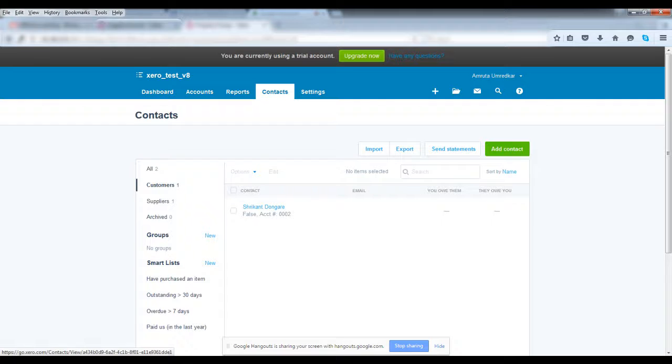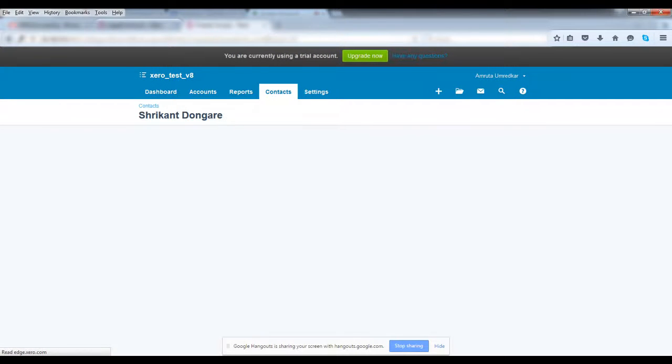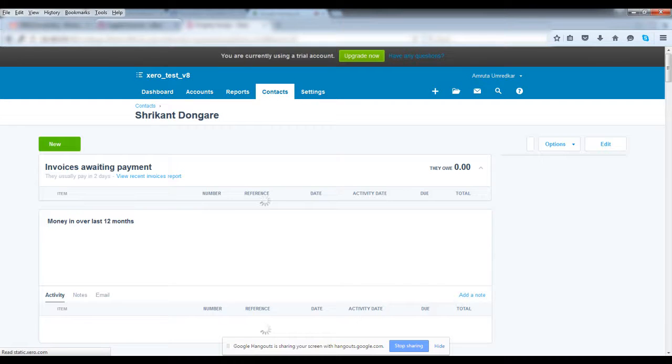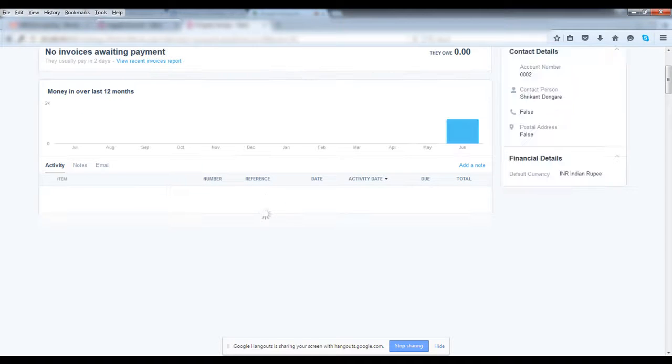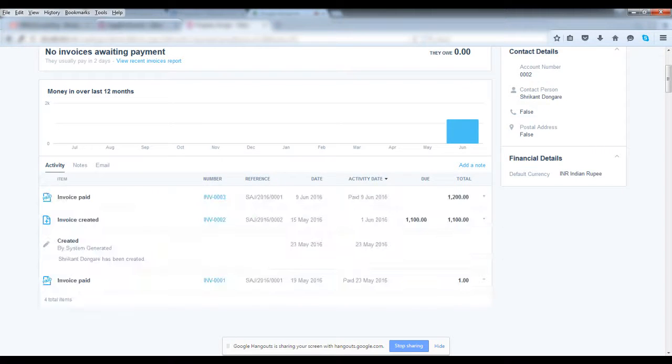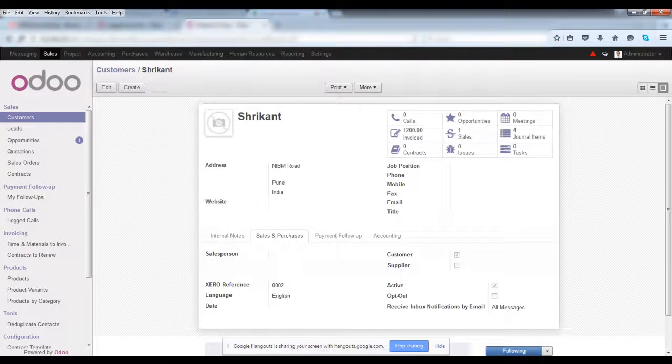Here you can see there is also a customer named Shrikant we have created with account number 0202. So this account number we have to assign here in the zero reference number.